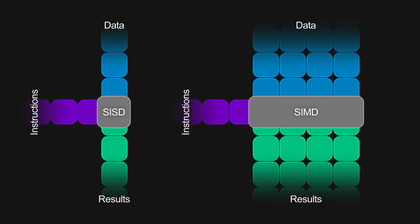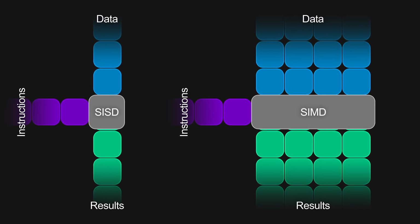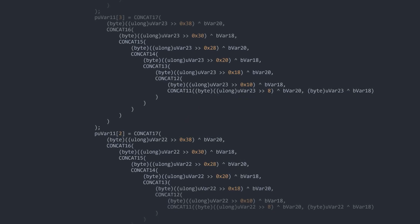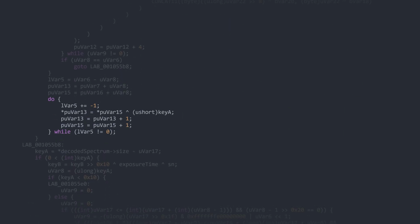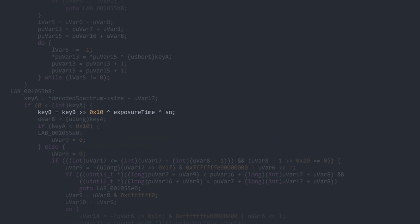SIMD, or Single Instruction Multiple Data, is a way to accelerate repetitive operations by processing multiple data points simultaneously. In this case, each loop iteration performs an XOR operation on 16 values at a time. Since the number of data points might not be a multiple of 16, there's another loop to take care of any remaining data.